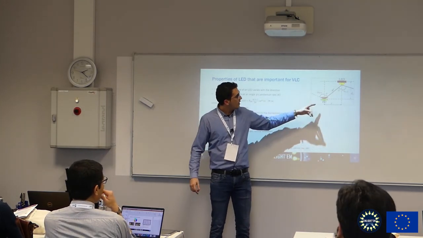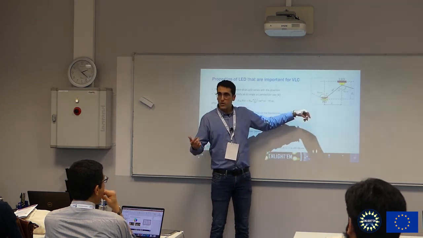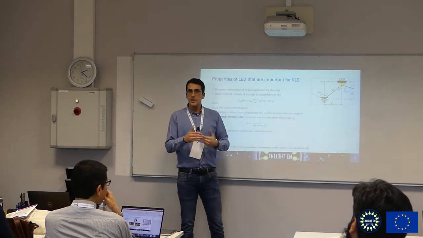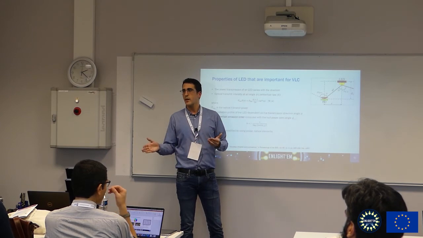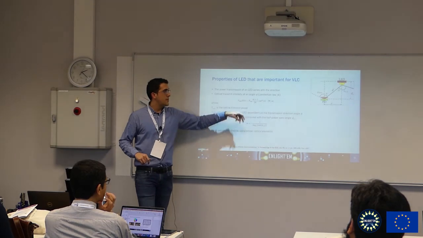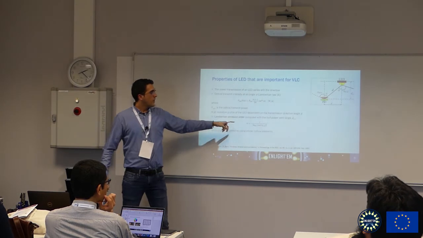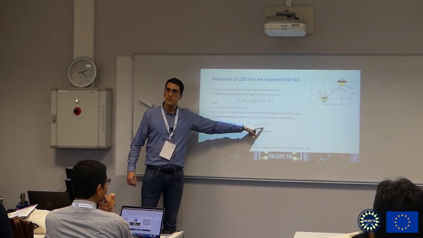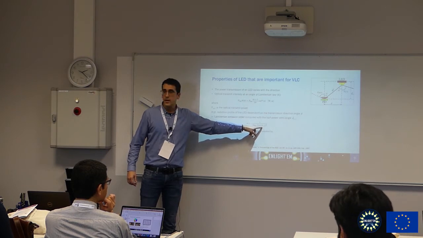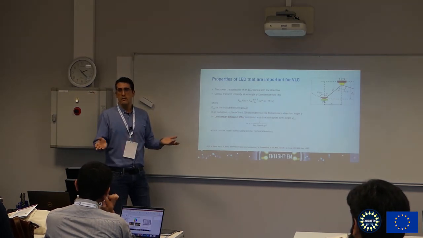Also, at the photodiode we have an incident angle, which also affects the communication, and we have a field of view. If the incident angle is larger than the field of view, we are not receiving any information. Of course, this is obvious. This is modeled by the Lambertian law, in which we have a Lambertian index that can be modeled by this equation with the half power semi-angle. And this Lambertian emission order can be changed by using optical devices such as collimators or others.